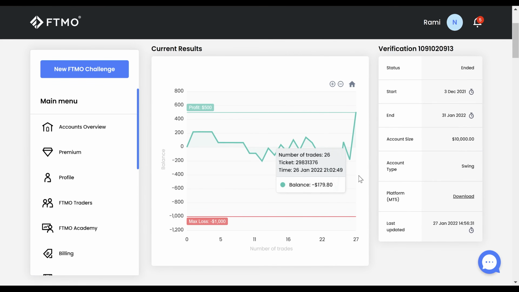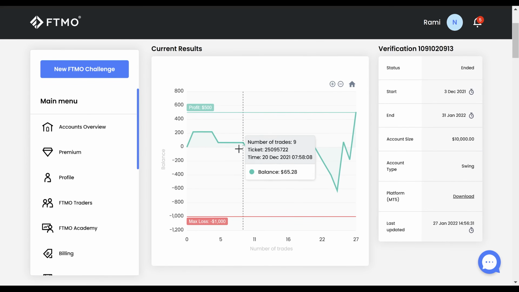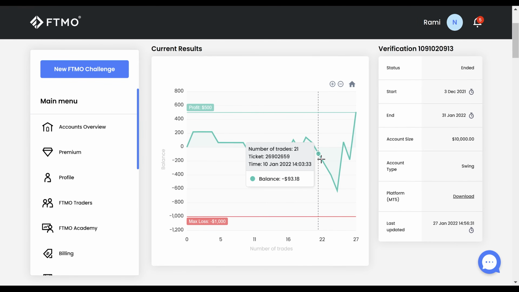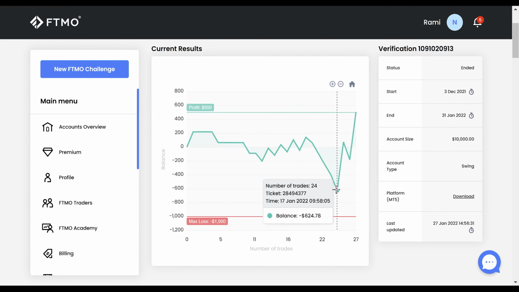So we can clearly see from the start, I opened over 20 trades in let's say about 20 days, and I was still at break even. And on top of that, I entered a losing streak. I lost 1, 2, 3, 4, 5 trades in a row. And I was risking 1.5% per trade. I lost 7.5% in a few days. So it was very bad.